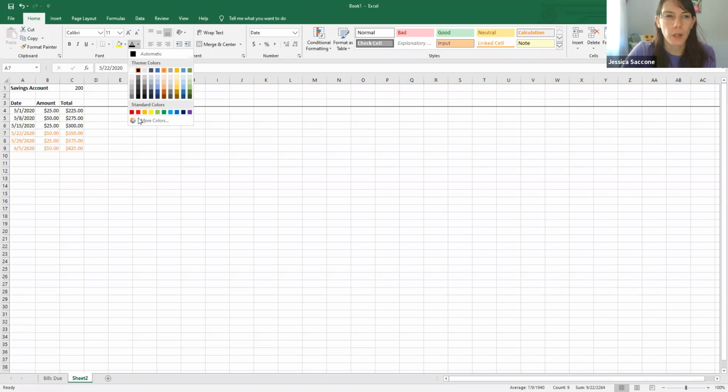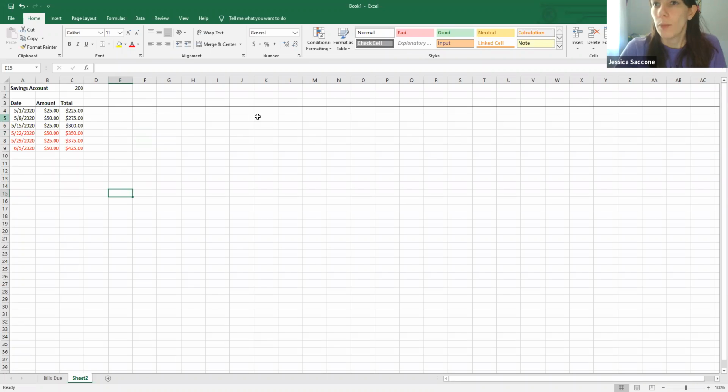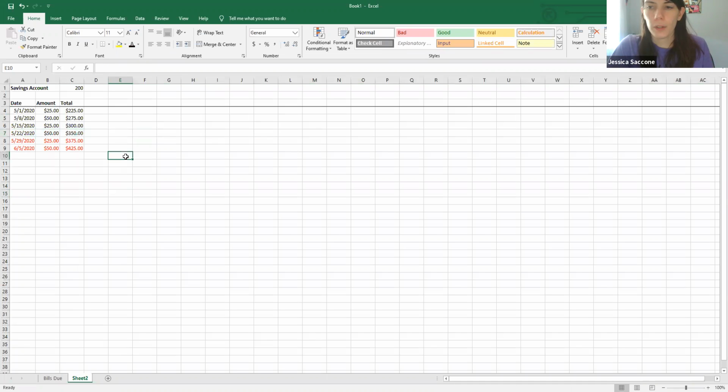So I will color code those. You can make them whatever color you want, but I'll make them red. Then tomorrow, when my paycheck comes in, once I've made that transfer, I will mark that in black so that I know I made that transaction. It's done. I've got $350 in my savings account.